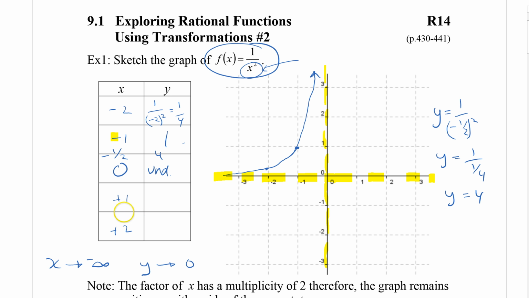Now what happens when we put the same values in, but we put positive values in for x? If I put in a 1 for x, I'm going to get 1 over 1 squared, so I will get 1 again. So an x of 1 and a y of 1. If I put an x of 2, I'm going to get 1 over 2 squared, so I'm going to get 1/4. And same thing as before, if I put in a plus 1/2 over here, I'll get a plus 4. So you see this up here somewhere. So again, we're going to get this kind of a shape here. This is a shape that some of us like to call a volcano. And we're going to be looking for that pattern.